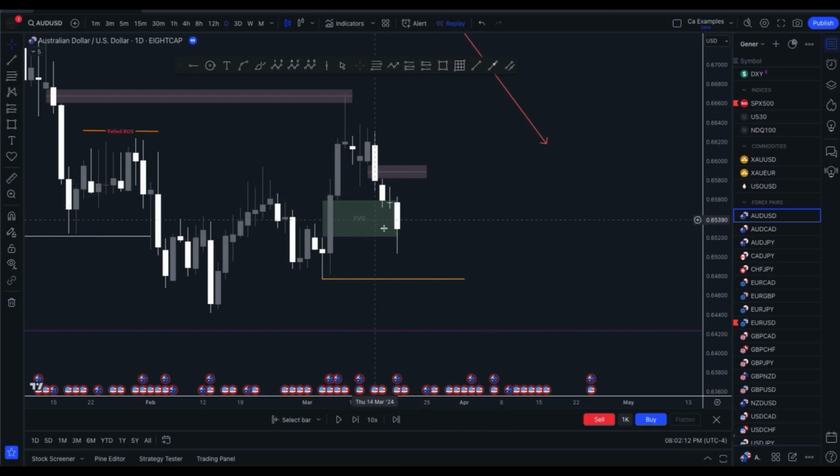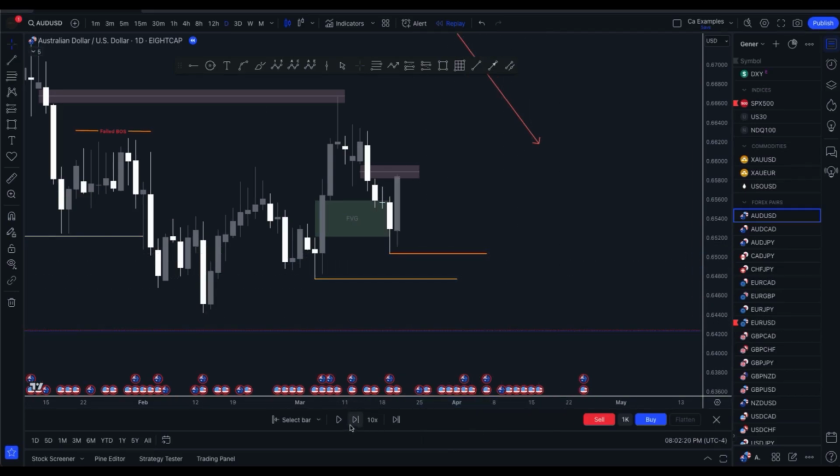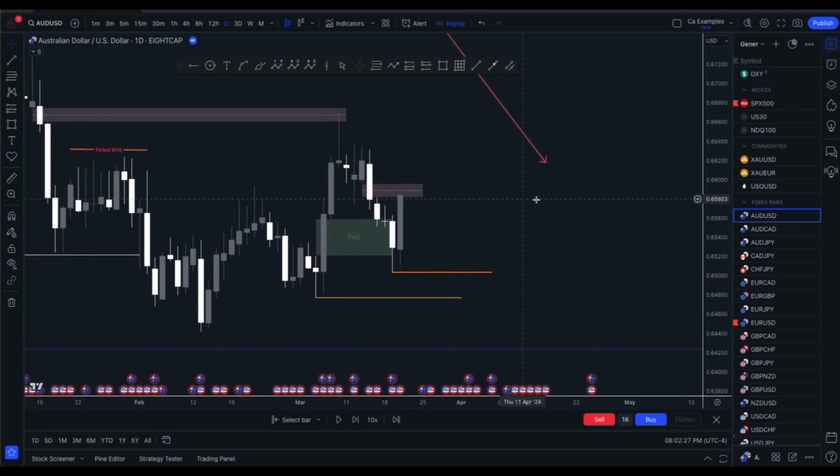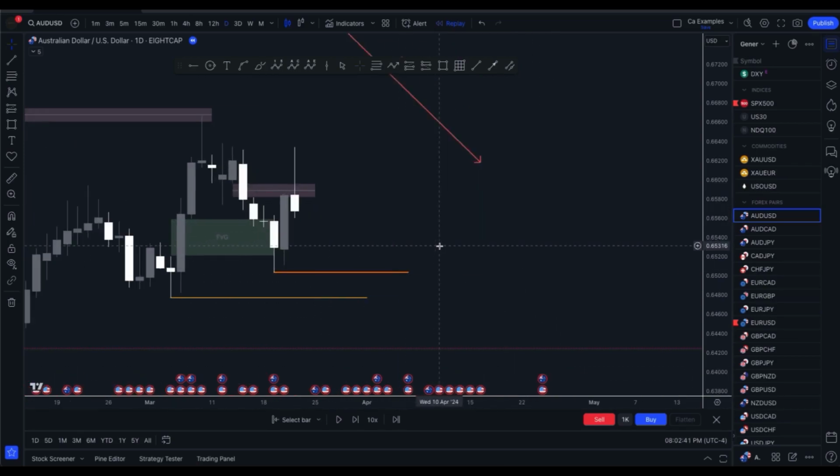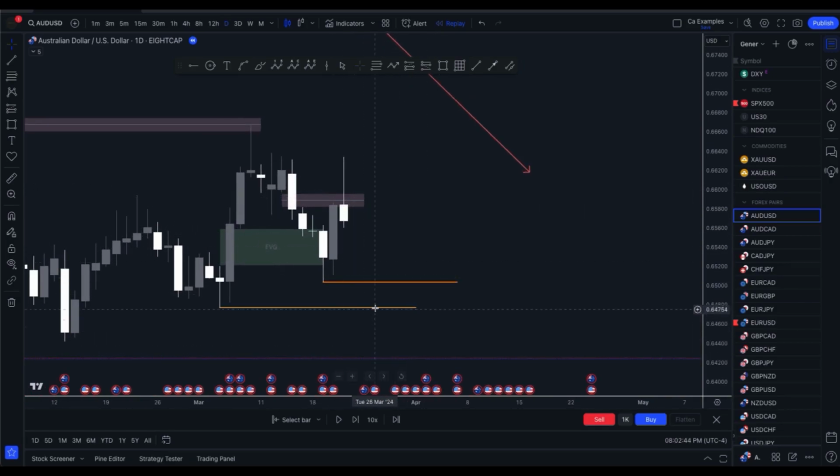So now that we have marked out everything, we can now assume that we're good to let price play out. So again, this is on the daily. What did price do? Went back into internal range liquidity. All right, perfect. Now we just gotta wait to see what price decides to do next. Our assumption, since price already went inside, it's gonna go outside. All right, so price respected it, stood out, right? Didn't close above it.